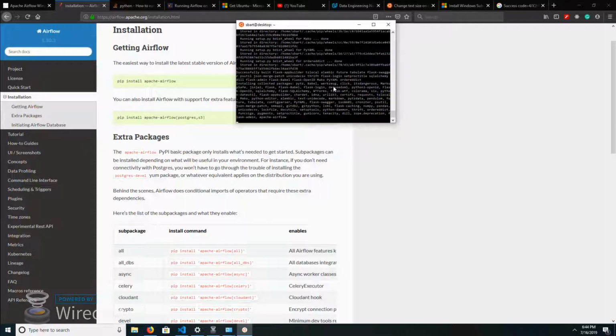So you can see here we have all of these various packages that came installed with it. We have the Python daemon, Apache Airflow. I see Flask in there, Flask Babel. Got Jinja 2, NumPy, Pandas, lots of stuff.